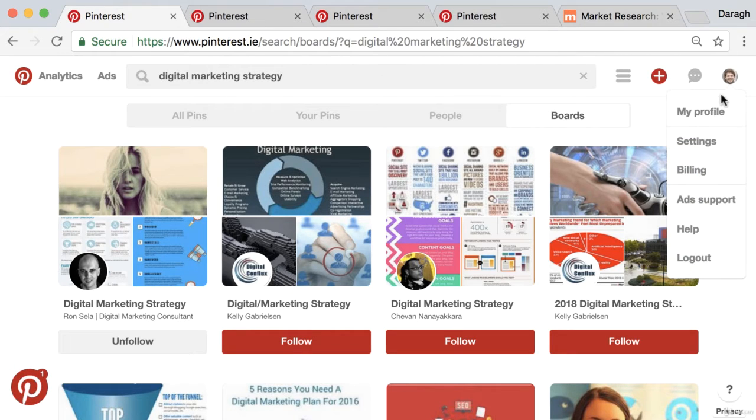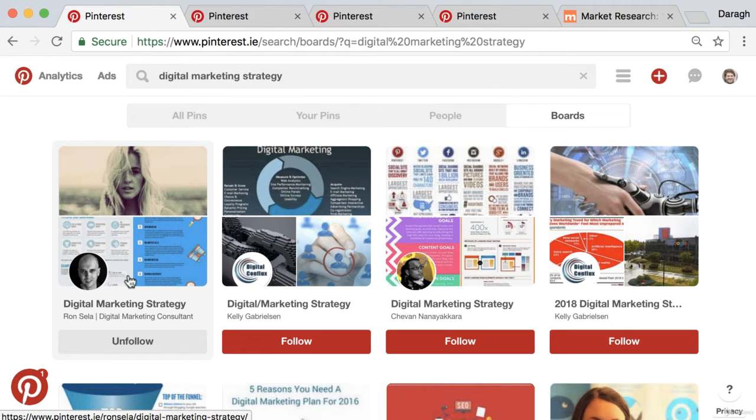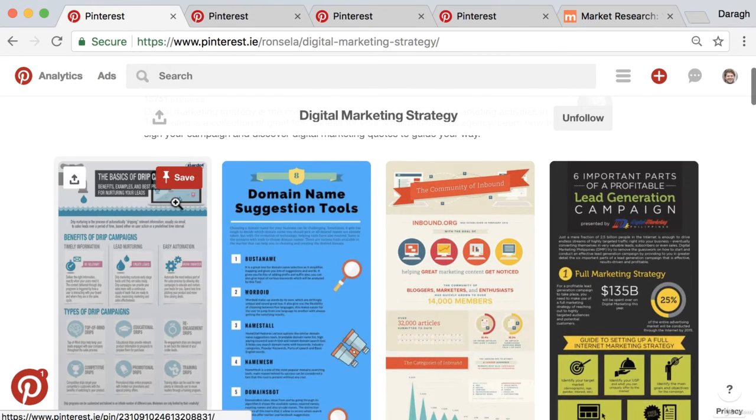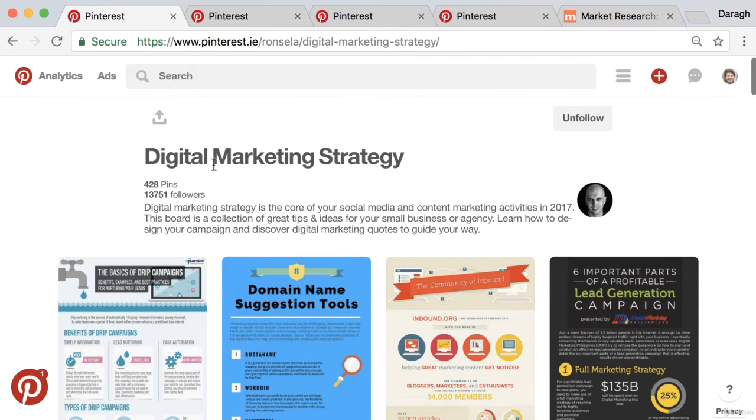So now that we have a clear idea about what the boards are and how to name them, the next logical question is, what do you actually put in these boards? Well, the great news is that you don't have to only put your own content in. You might not have a ton of content, and so you're thinking, how do I build up an audience on Pinterest? Well, the great thing that you can do is pin other people's content into your boards.